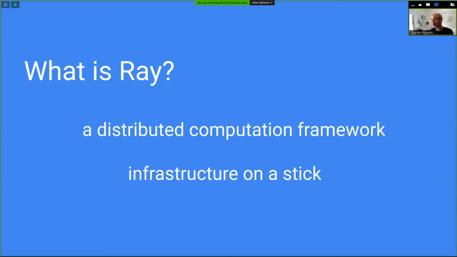You can go off and use that low-level interface and very quickly be out working on a cluster, or even just doing multi-process stuff in a maybe convenient way. But on the other side, it is sort of infrastructure on a stick, and it can be frustrating sometimes when you set out to build something and you end up going down a path where you end up rolling a lot of this code on your own.